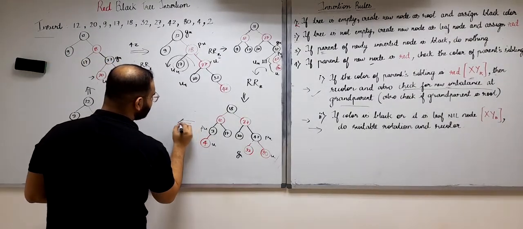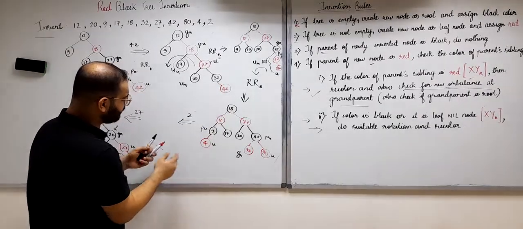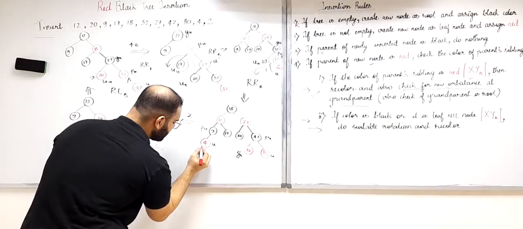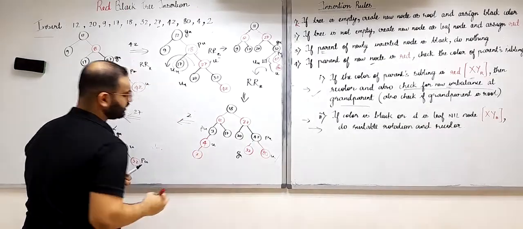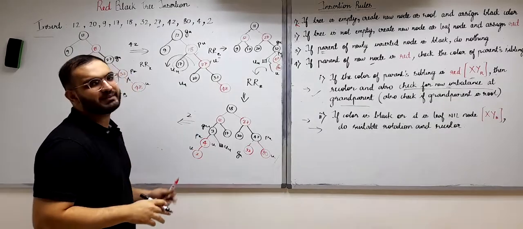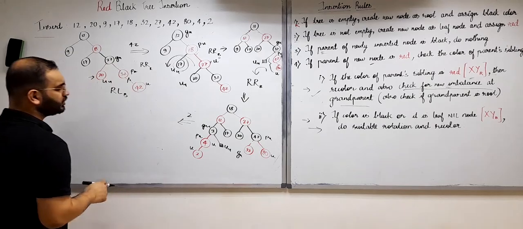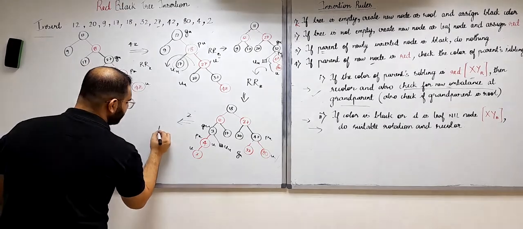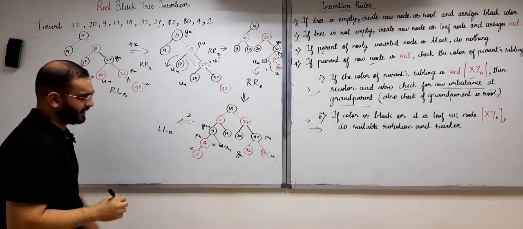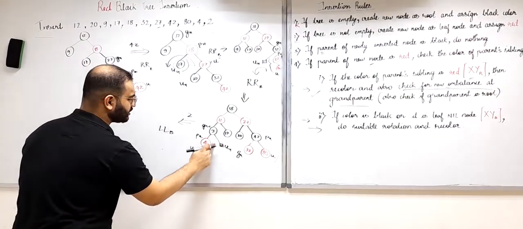Now let us insert the next element, that is 2. So where will 2 come? 2 will again come on the leftmost side according to the BST property. So here we assign a red color to 2. So when I insert 2, what is the imbalance that is created? If you have understood it properly until now, you will say that it is a left black kind of imbalance. Left black, right? So this is not you.